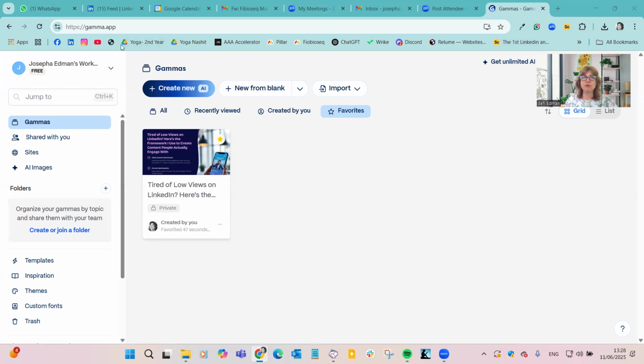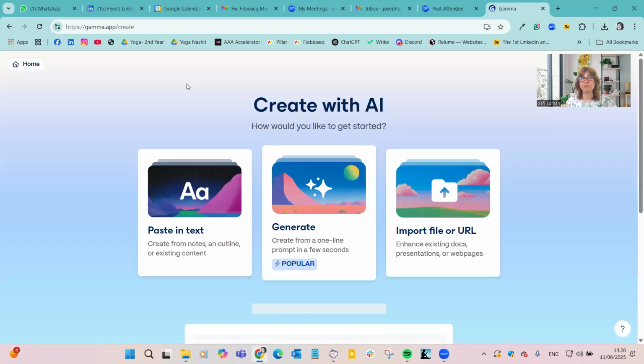So you register to Gamma, gamma.app over here. They'll ask you a couple of questions. What do you need it for? It really doesn't matter. It's for their information, for their database. And you actually enter the first page here, create a new Gamma. So we can create a new Gamma from AI, new from blank. We can import something and then work on that. Let's create a new one from scratch.